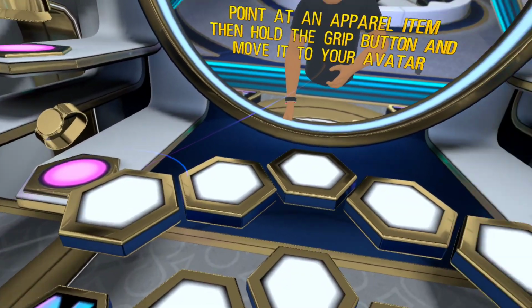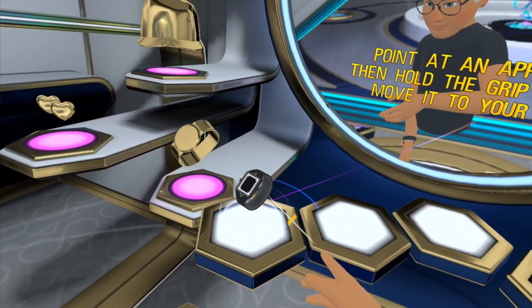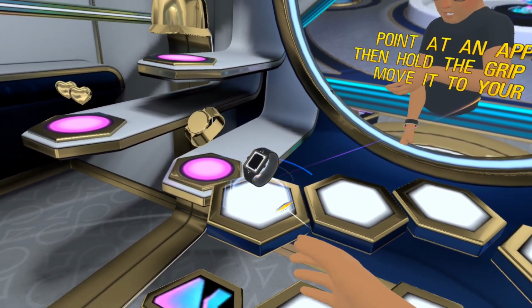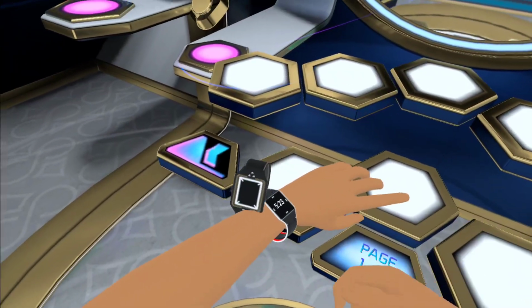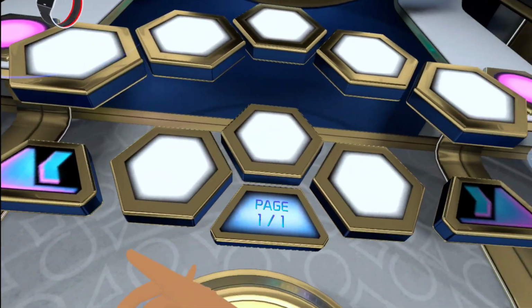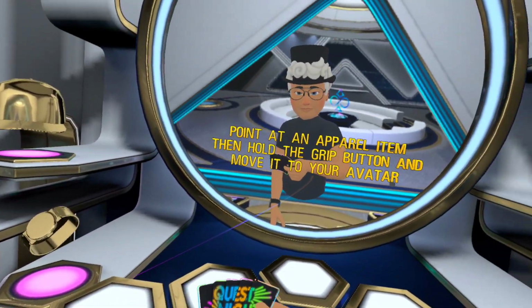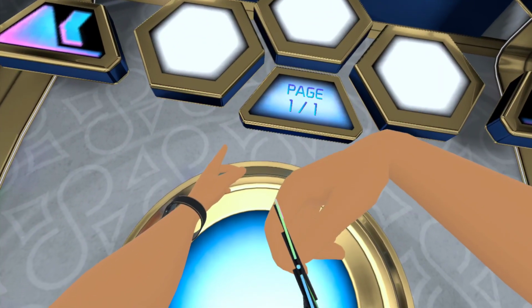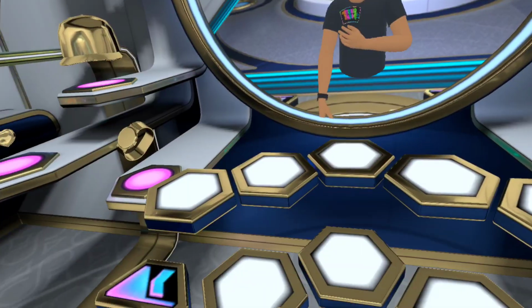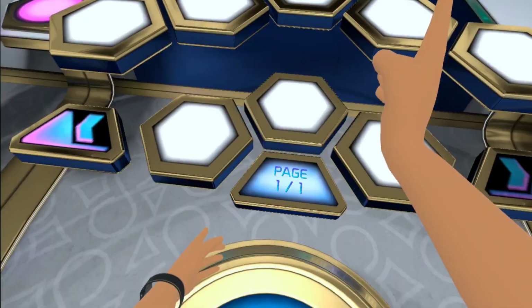Oh, I think my... Now, apply it by placing it on your body and releasing your grip. Strike a pose! You can remove any item you're wearing by grabbing it and throwing it off. Have fun perfecting your new look. Check back anytime to see new items you've won or purchased.